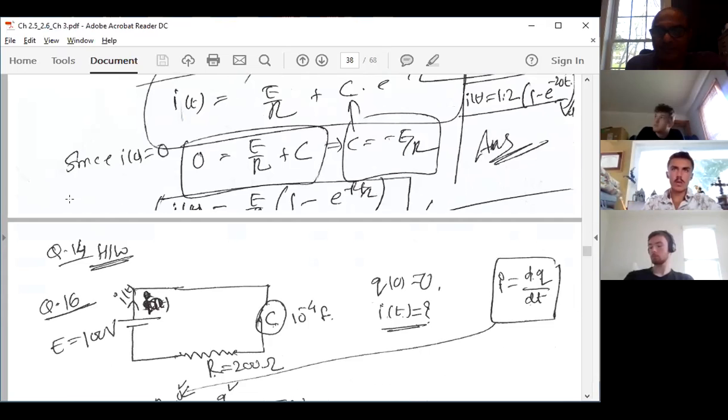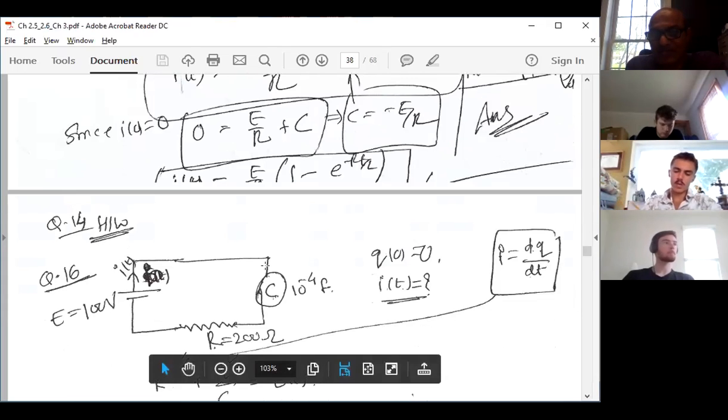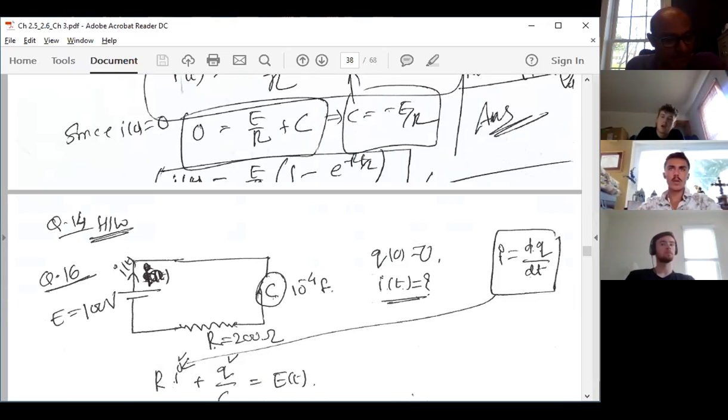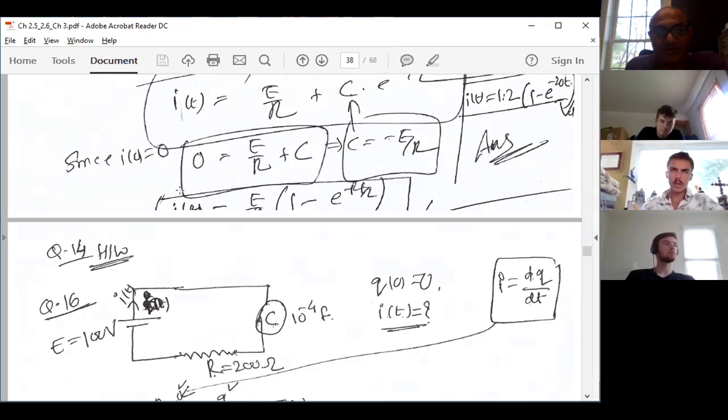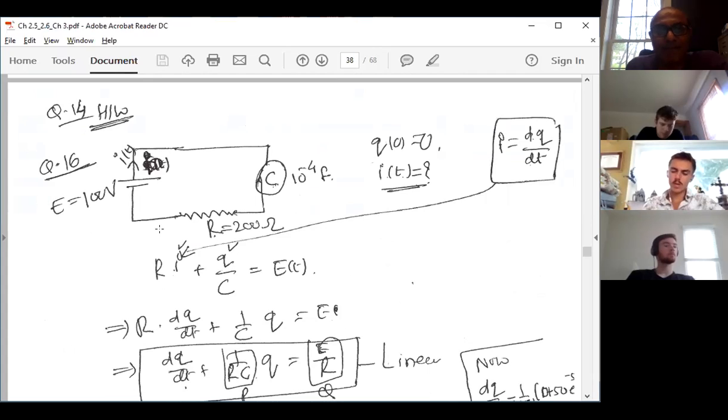Example number 14. Here I have a capacitor, but again, if you want to have a capacitor in the circuit, usually a capacitor converts your equation to second order form. But here it is a little bit different, and I will let you know. Example number 14, I have solved over here. 14 and 15 are just similar, so please do them as homework. It's exactly like this. Come up to here and then change your values and plug them in.